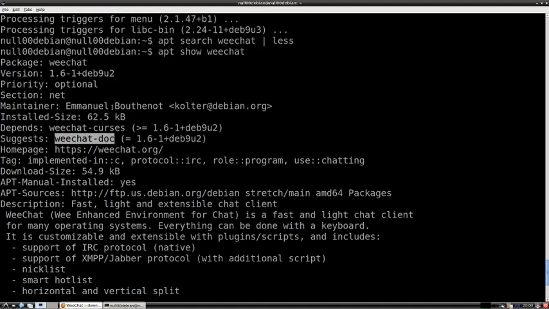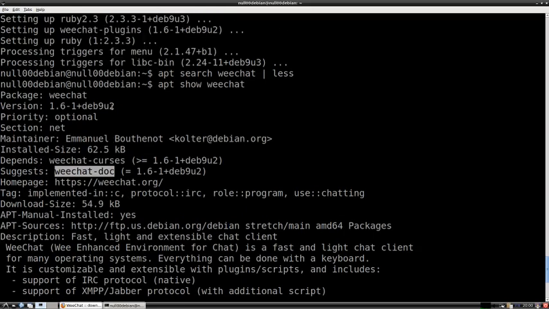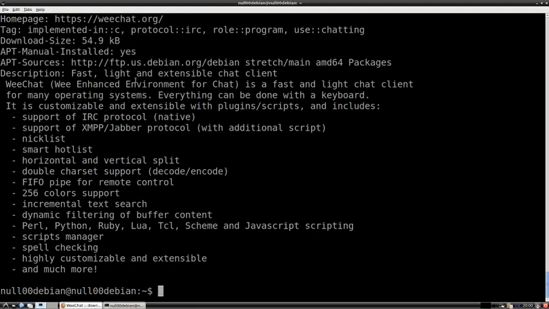Anyway, the other one I'm looking for is called Weechat scripts, which we are also going to install to give us some additional functionality. We saw that it installed the plugins, but we also want the scripts, because that's a huge part of Weechat's extensibility. Okay, so let's do that right now.